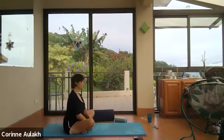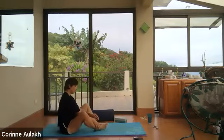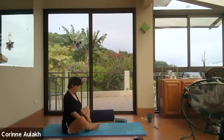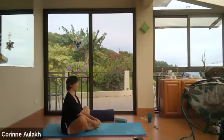We're back in Sukhasana. From here, release the ankles, coming into butterfly pose. Hold here, allowing the hips to open in this direction now. And stay here. Nice, easy breath.